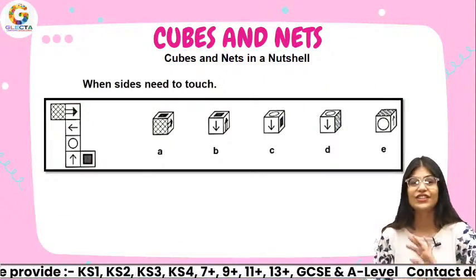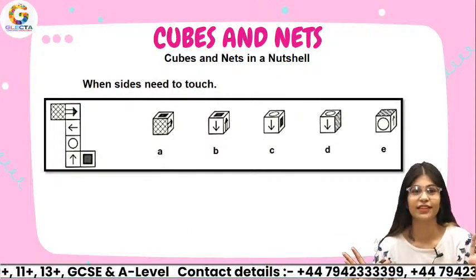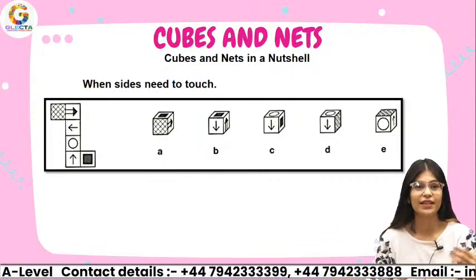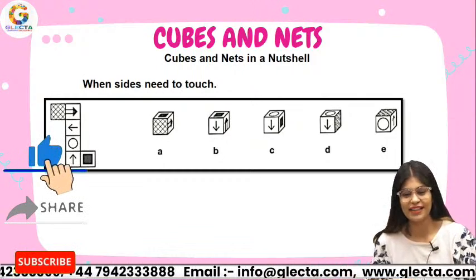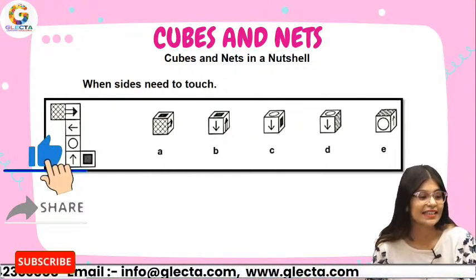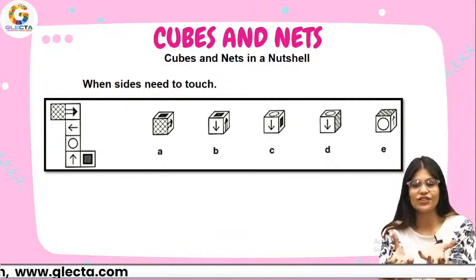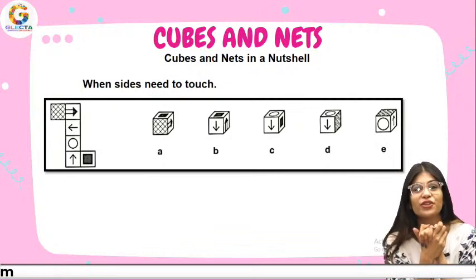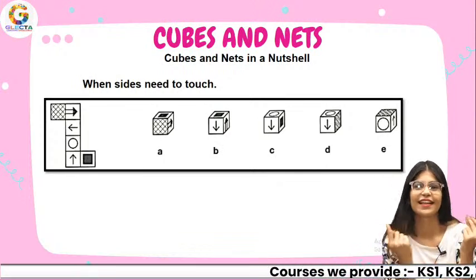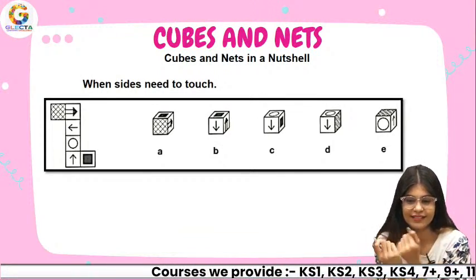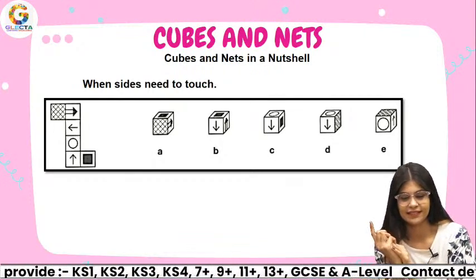Second, these tricks, I think my kids know these tricks, and they are very comfortable with cubes and nets now because they know this. Whoever has studied with me, had my classes, it says which side needs to touch. When sides have to touch, what do we do? Quickly, everyone. I know you guys know this. I know my kids know this.